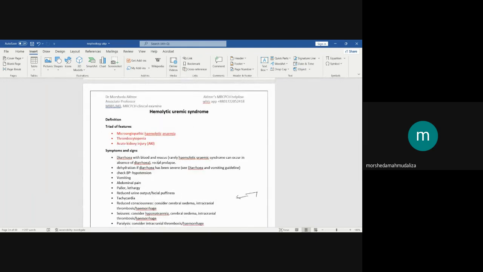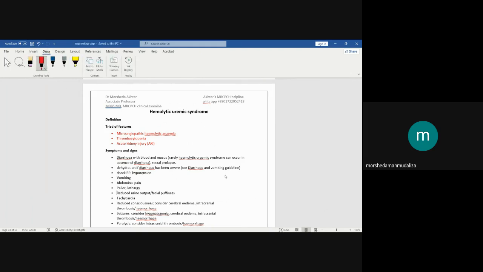Some questions are on hemolytic uremic syndrome, very easy. If they give you diarrhea followed by the child becoming pale, you should think of HUS. But it could be anything. I mean, if there is acute AKI, it could also be HUS. So AKI is one of the components of hemolytic uremic syndrome. The other components are hemolytic anemia and thrombocytopenia. So to fulfill the diagnostic criteria, you have to go for CBC with PBF, which is very important. Okay.